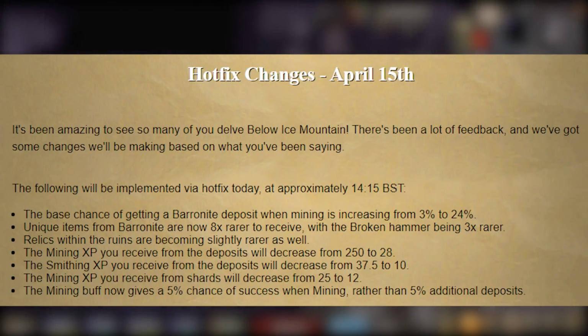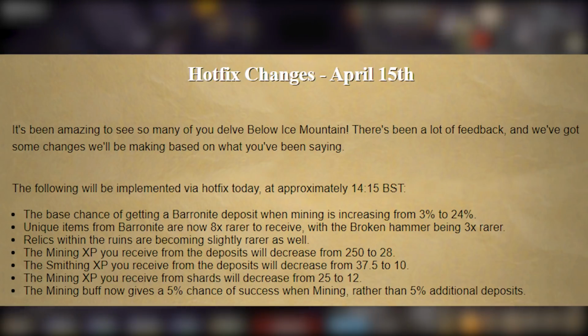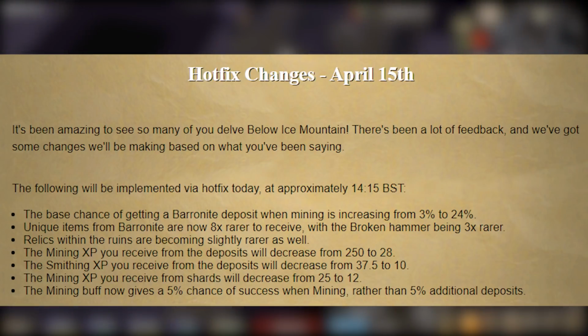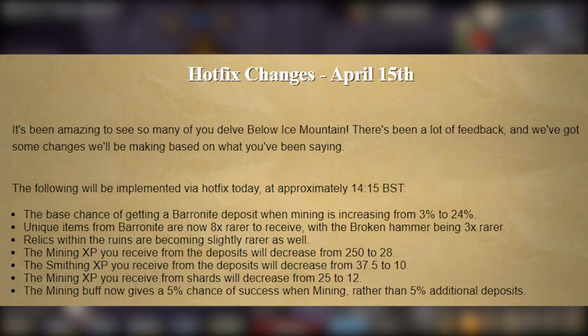Now, the mining experience you're going to receive from actually getting a deposit is now going to be decreased from 250 to 28. So a significant decrease there. The smithing experience you get from the deposits is also going to be decreased from 37 to 10. However, it actually looks like you may get more smithing experience per hour with the update.